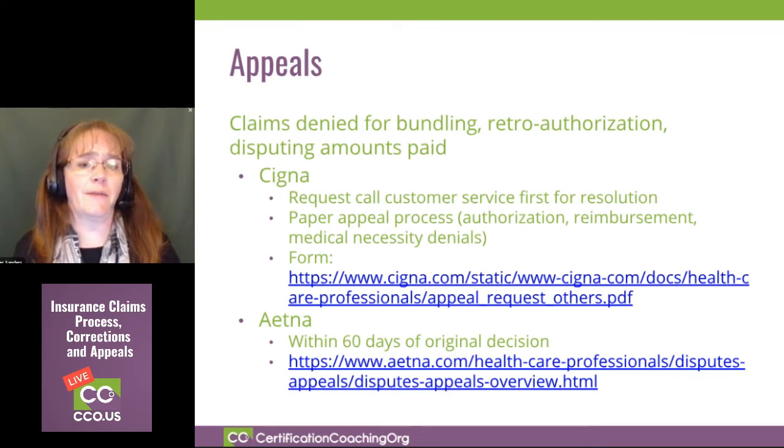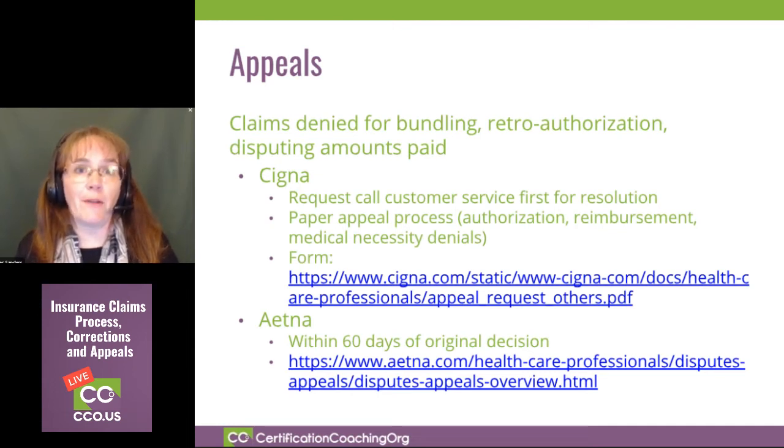So an appeal is typically for a claim denied for bundling or medical necessity. You have to ask for a retro authorization. The physician said they were going to perform this type of elective surgery, but then when he got in there, he said, "Oh, okay, wow, that's not it. We've got to do this other code," and that other code required authorization, but you didn't know it. So you need to write an appeal. You need to write a letter asking them to redo their information. Look over this information. Here is the information that will get you to pay this claim.